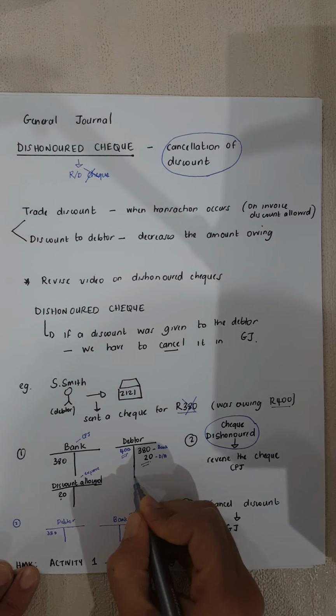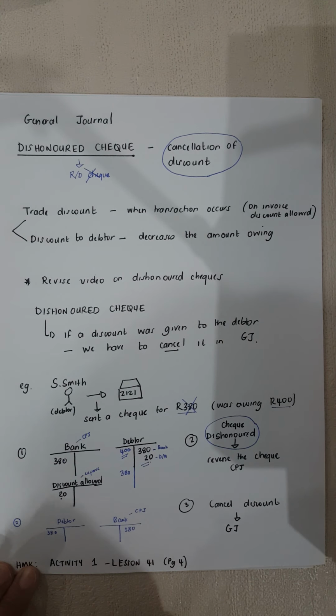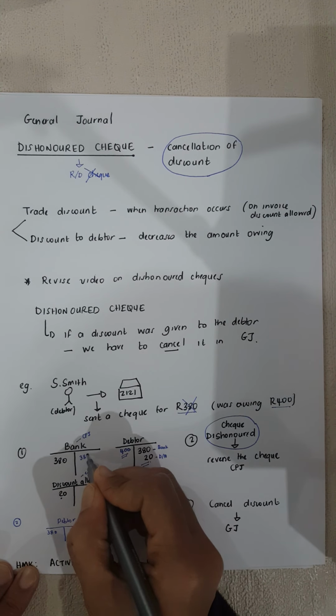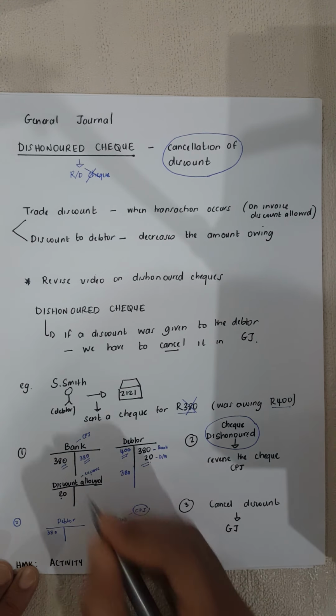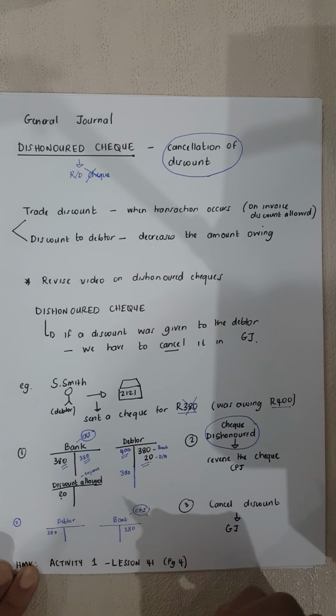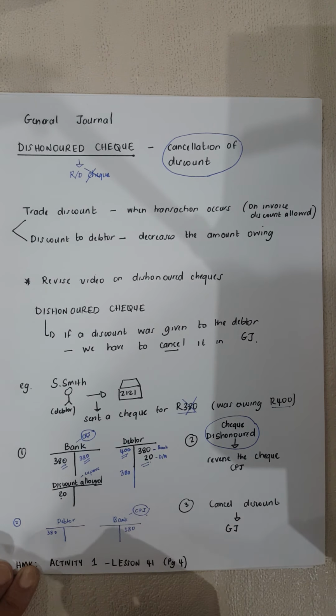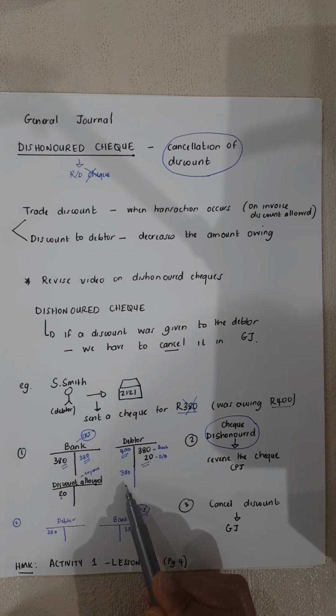So if you look at this account here, what I've done is I've put 380 back there as a debit, and I've put 380 back here. So I've cancelled that amount off there, which has gone into my CRJ first. Sorry, this is a CRJ entry first, and then this is a CPJ entry. So now I've cancelled that payment that I received. I cancelled off that receipt there, I put it back into the CPJ, and I've reopened his account for 380 Rand. But look now, what has happened? He's owing me 400 Rand, not 380 Rand.